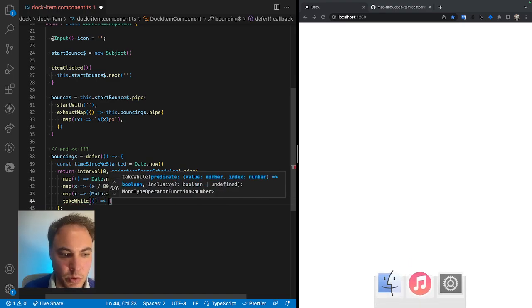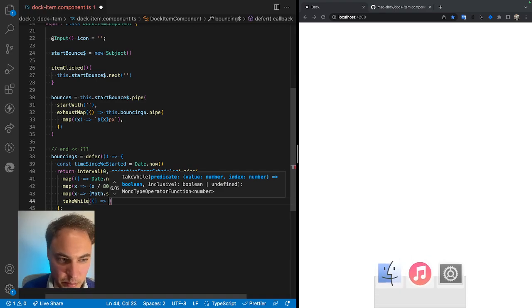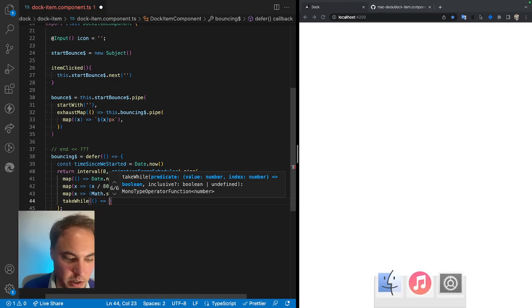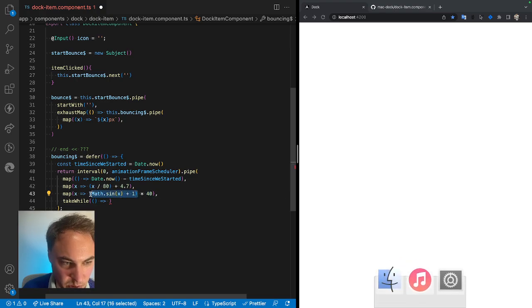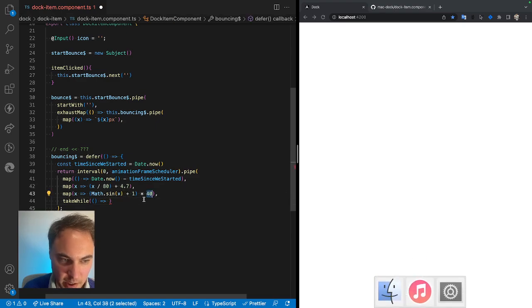We can say we want the value to be so many pixels. We know that we are going up 40 pixels times 2 maximally. So we are maximally at 80, because Math.sin returns a value between -1 and 1. We're doing +1, so maximum 2 makes 80 pixels.